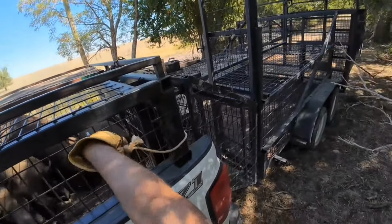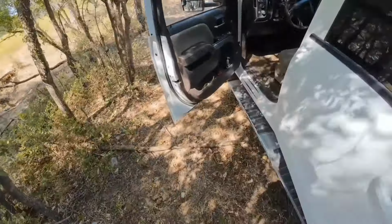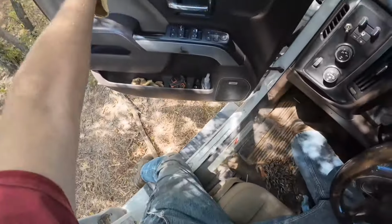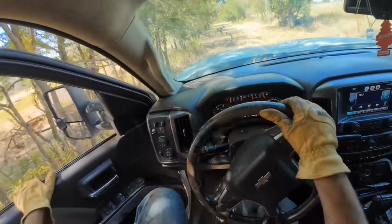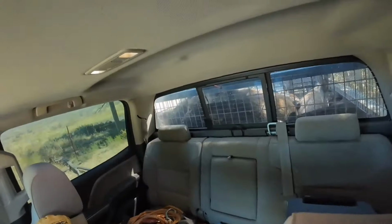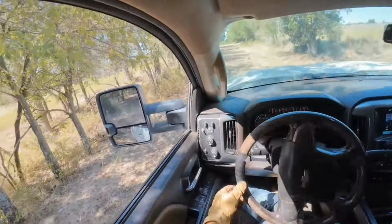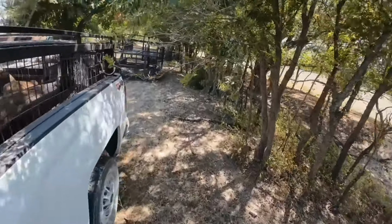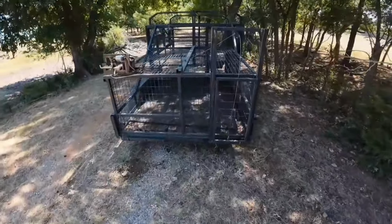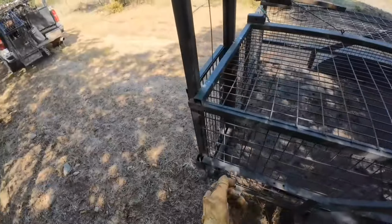I think there's 13. All right, some good deer. Let me ease up. I don't want to tear his equipment up or mine, or release any piggies. All right. Make sure we're good. Everything's looking good there. All right. Let's put his equipment back on there. Man, he's been so good to me and helped me out. He has helped me make a ton of money. He's helped me catch a ton of pigs, I should say. Go ahead and put this back on here.